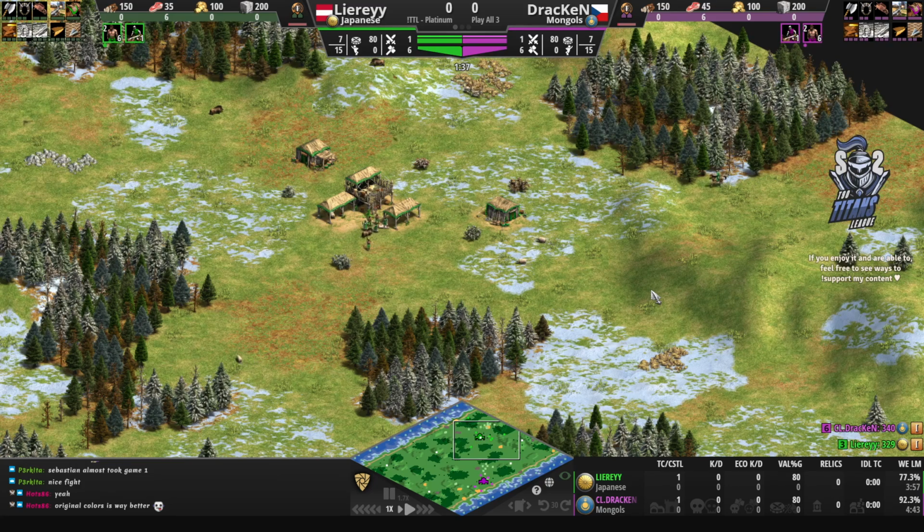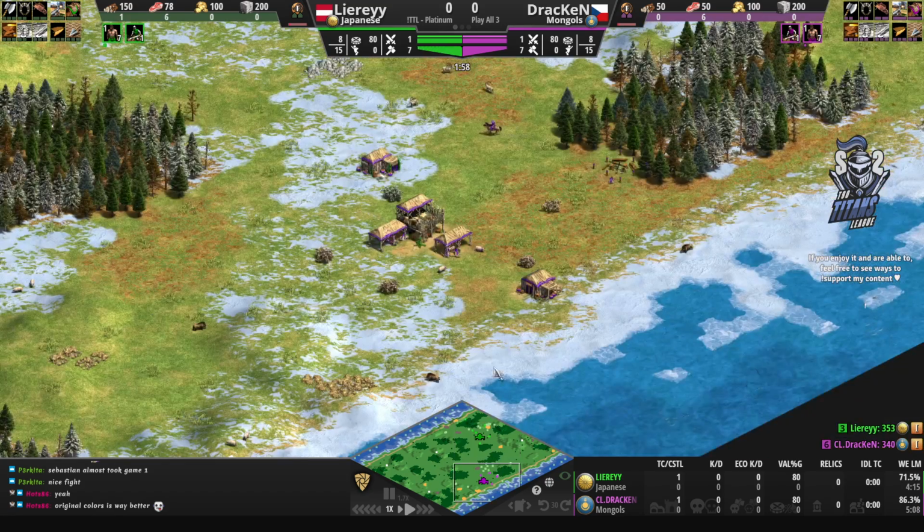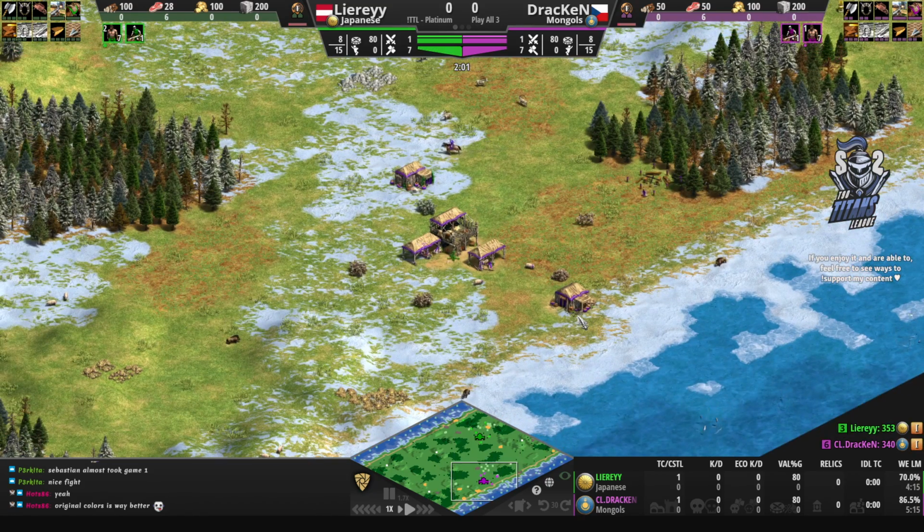Original colors is way better? Alright, alright. I will still change this to blue and red if we have anybody having any issues telling the players from the background or telling the player units apart, but we are going to try and preserve the original colors where possible. Let's take a look at the civilizations.